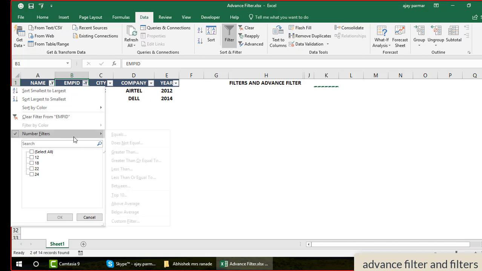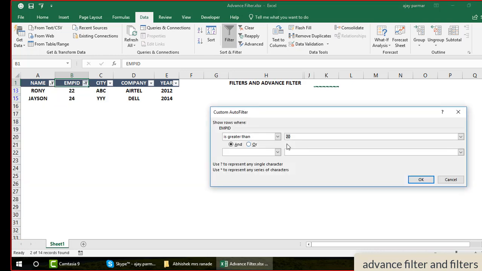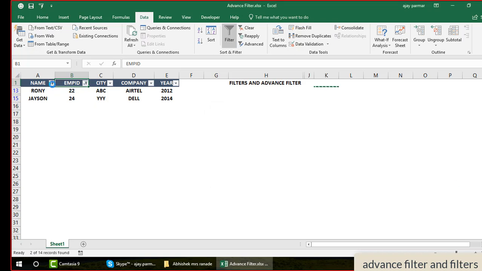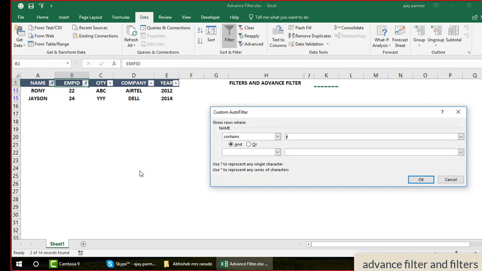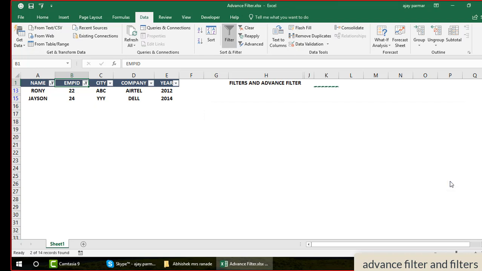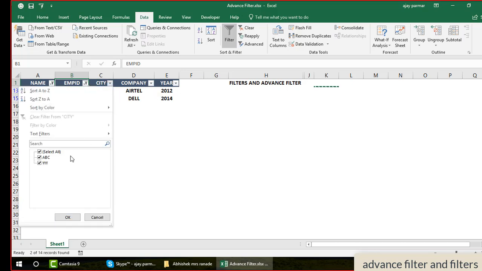Okay, and if you want to check where the filter is, you can just go and click here and you will find the selected item, and if you click there, you find the condition also, that the person has applied. Suppose I go to this name option now, I click here, and I see that he has applied the contain option. Now in the contain, what is he checking, click on the contain and you will find the condition, right? So you can check on which columns the filter is applied, and what conditions the filter is applied with.